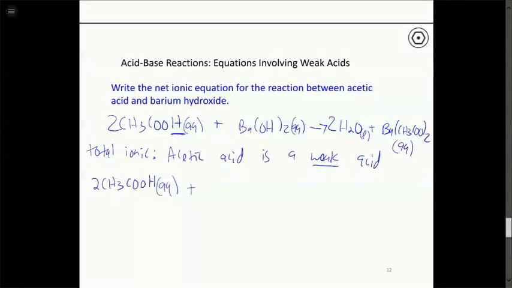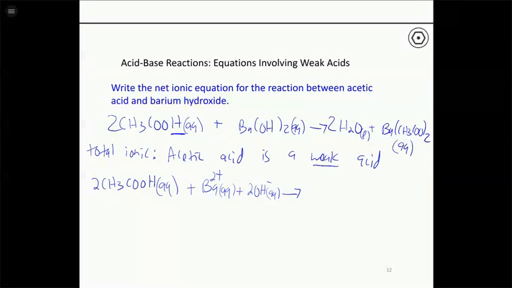But then if we look at our other reactant, which is barium hydroxide, that's a soluble hydroxide compound. So that one we split up. It's an ionic compound, so just like we saw before, it splits into its ions, which are barium 2 plus, 2 OH minuses. And then on the product side, water is a covalent compound, so we don't separate that up into ions. Remember that only strong acids or soluble ionic compounds get separated, so we have 2 H2Os. We don't do anything with that.